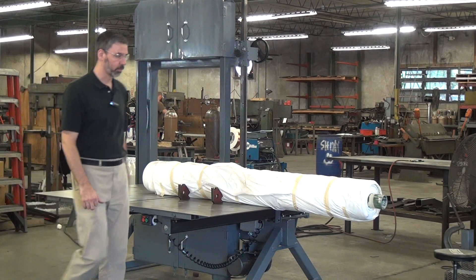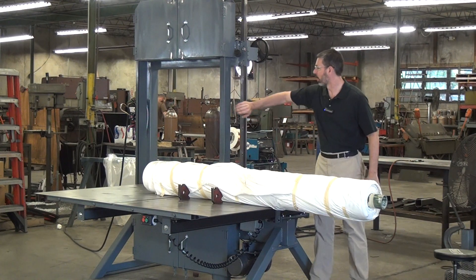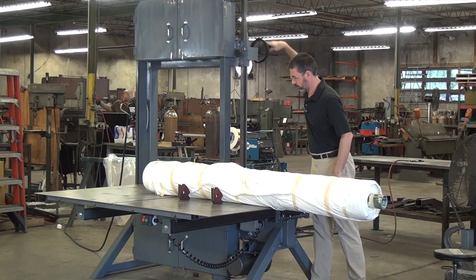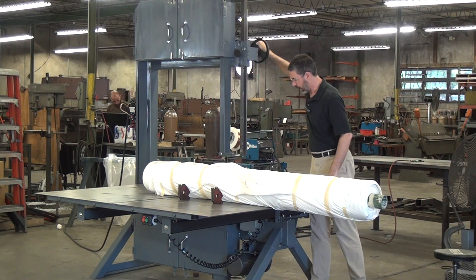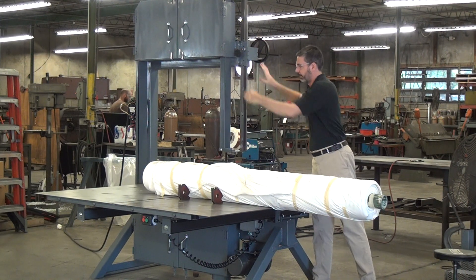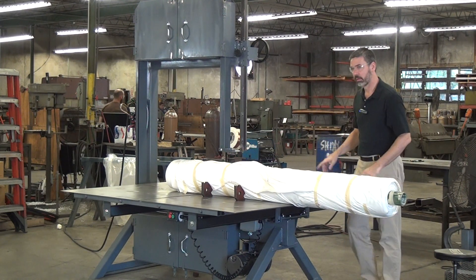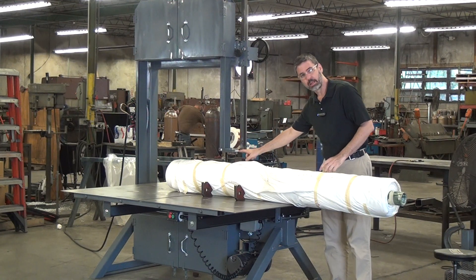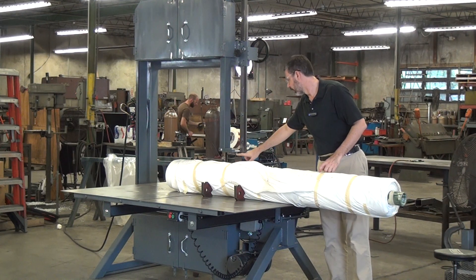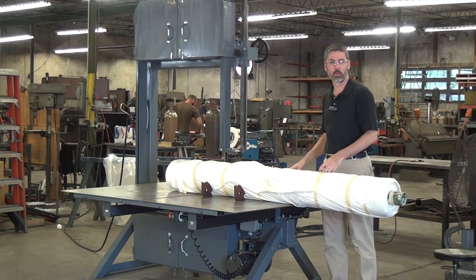To set up the cut, you raise the upper guide. The upper guide is mounted on an adjustable height arm with a guard around it. You raise the guide and guard high enough to clear your workpiece, lock it in there, but leave only the minimum amount of blade exposed — for safety, because the rest of the blade is guarded, and to minimize the free span of the blade between the guides for more accurate cuts.